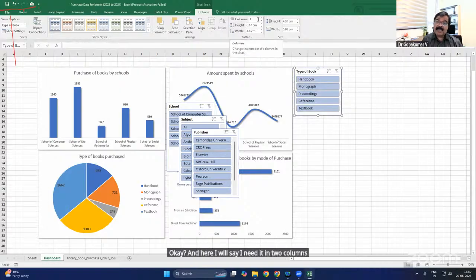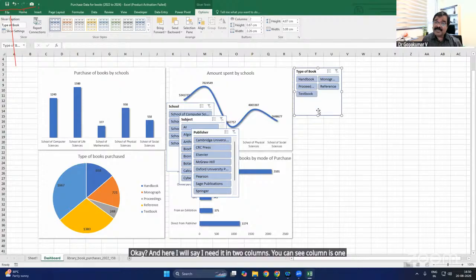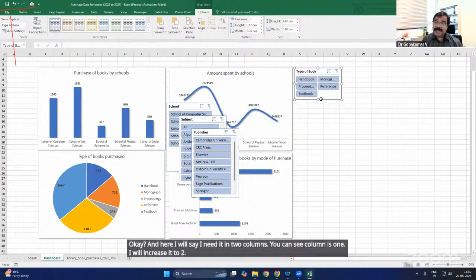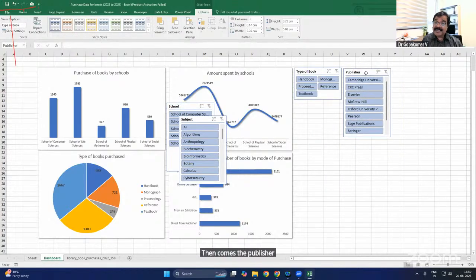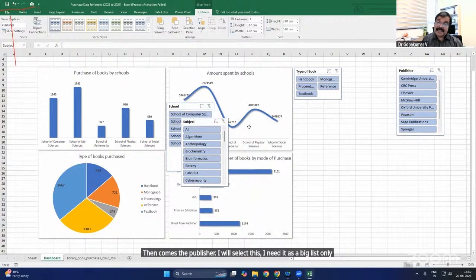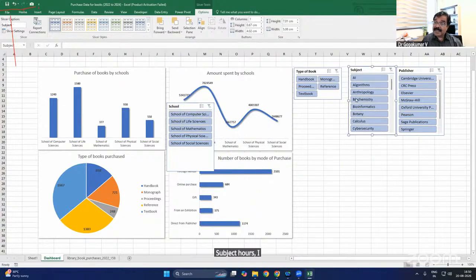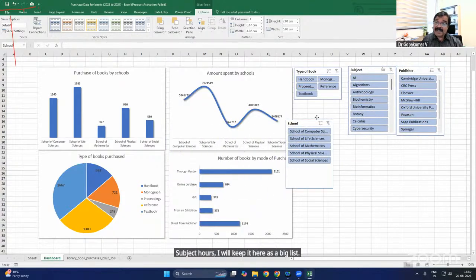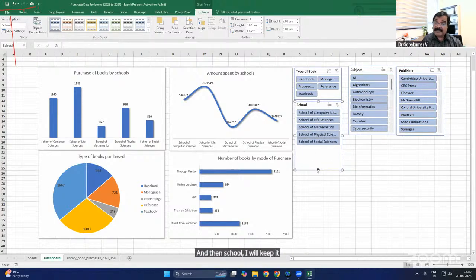You can see columns is 1, I will increase it to 2. That's it. So it becomes smaller. Then comes the publisher. I will select this. I need it as a big list only. Subject also I will keep here as a big list. And then school I will keep it over here, and it is a small list.